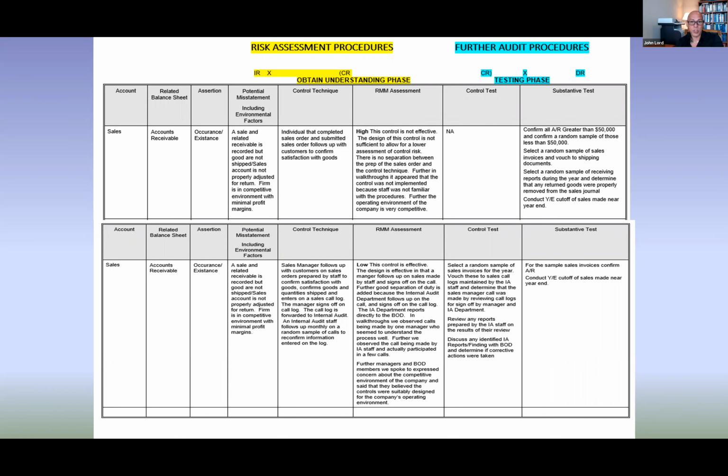And that's where we find a procedure like confirmation, which lines up well with the existence assertion. But the book, when they list off these 5 caret cards, they barely mention assertions. So that's what I don't like about it, because you're looking for something with the assertion. Now, if we find a control that we think has good design and has been implemented, now we can test the operating effectiveness by testing the control and then altering the timing, extent, and nature of our substantive procedure with smaller sample sizes, et cetera. And that's sort of what's talked about in this last column.